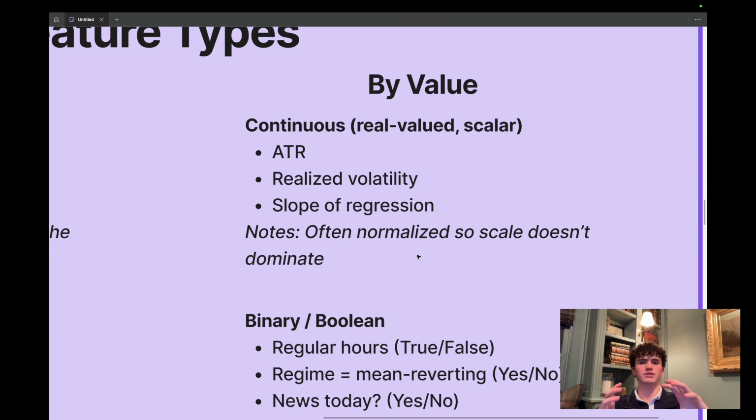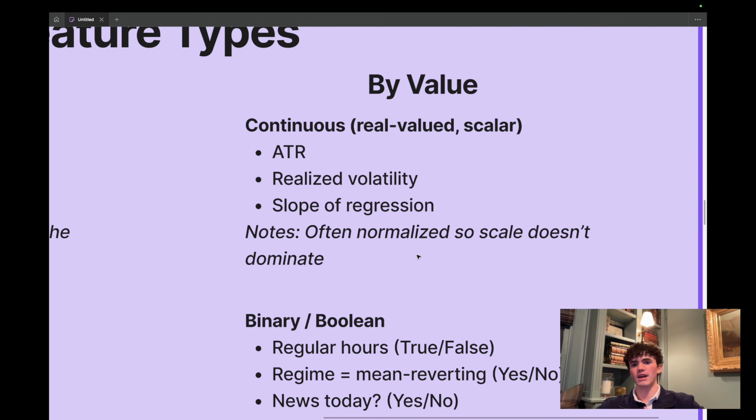But when you have features that depend, for example, on price like that, you don't want the scale of them to dominate the model. When we talk about the difference between price and the previous day's low having some sort of predictive value over another financial variable, do we really care about the raw dollar difference between these two levels? Probably not, because for example, if we zoom back 10 years ago on the S&P, that dollar difference is going to be much smaller on average than if we come to present day when the price of the S&P is much larger, so that dollar difference is going to be greater. Has the relationship really changed?